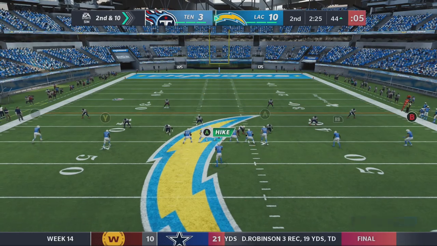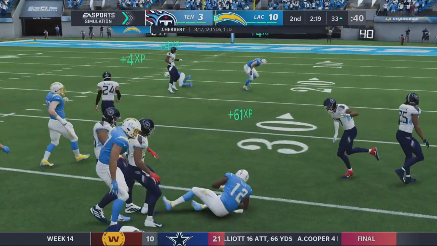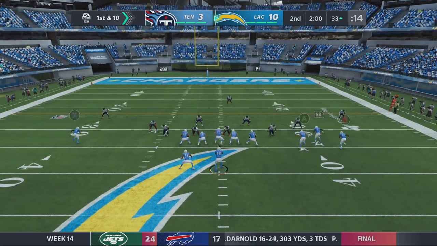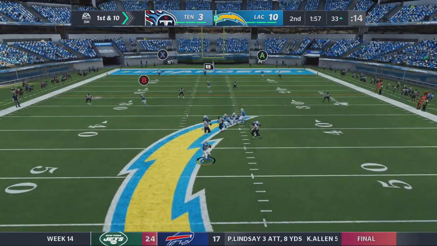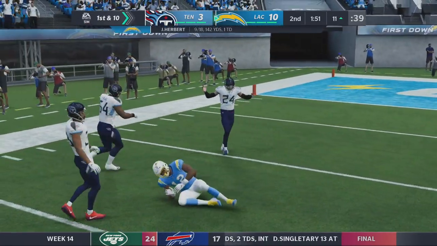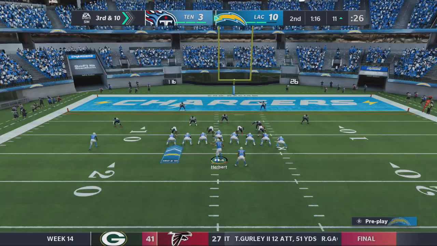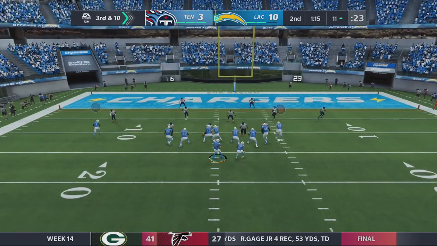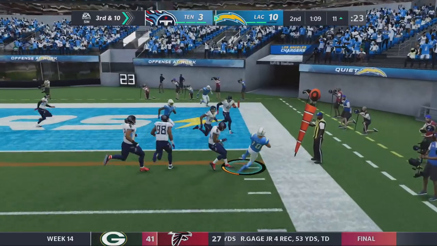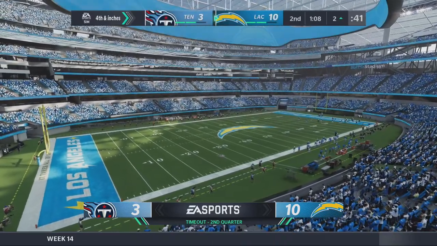I don't like any of these routes. Good move. Good catch by Joe Reed. Had to wait for that to develop. That was my main look too. Just please give me blocks. I'll try to get this myself. He slides. He slides. Fourth and inches. We're going for this.